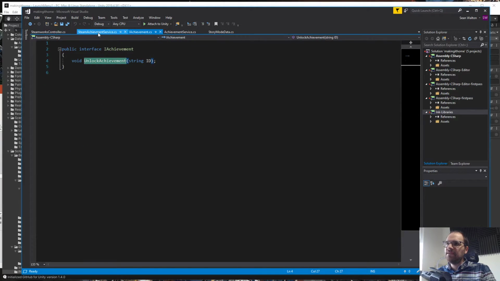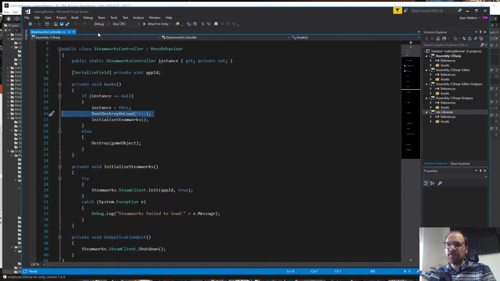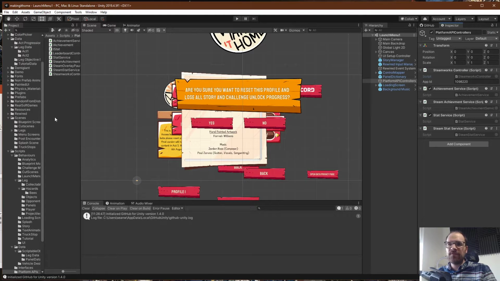So just to make sure that you've followed this, I'm going to show you somewhere else that I use the pattern, which is with the stats. So Steam achievements are just achievements you unlock, and then you also have Steam stats. Steam stats track things like number of kills, number of miles traveled and stuff. It works in a similar kind of way, very much related to the achievement system.